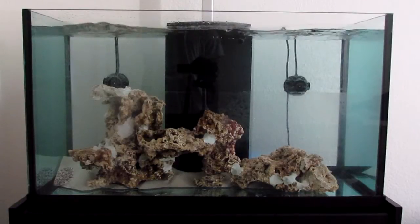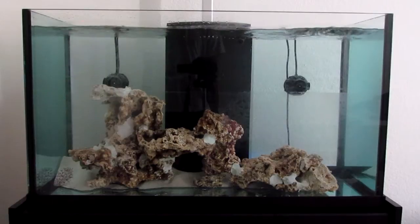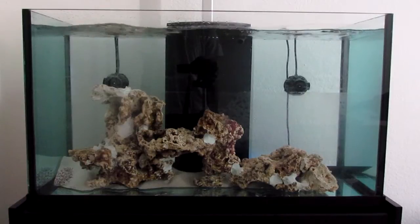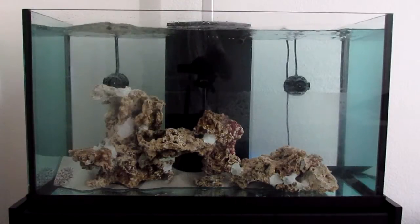For this tank, if I buy dry rock, I would spend around 70 to 80 bucks, depending on who I buy it from. And table shrimps are cheap. You can go to your local grocery store and just pick up a bag for like $5, or even go to your butcher and pick one up for like a couple cents. So it is one of the cheapest and most humane ways to cycle your tank, but it takes a really long time. So that's using the table shrimp method.